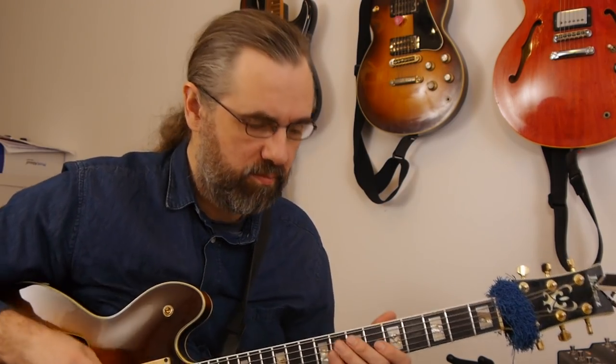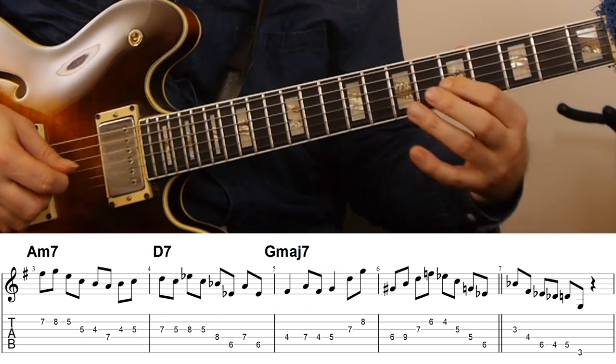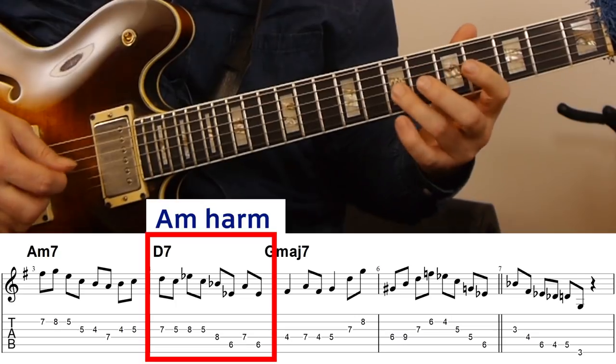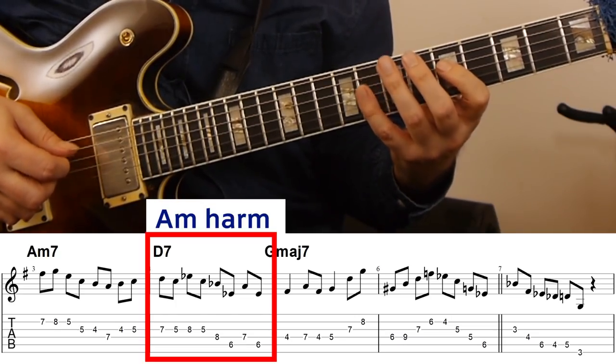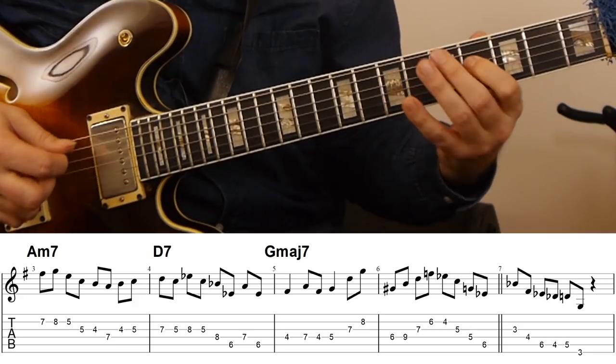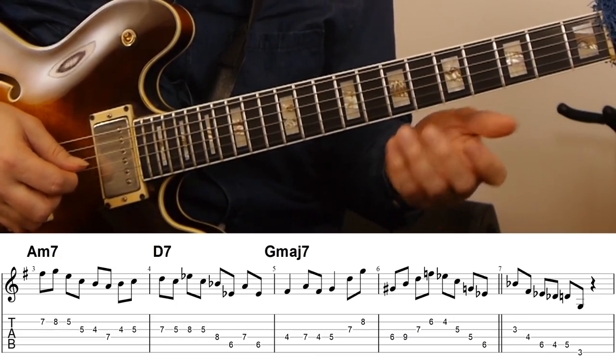It happens three or four times within the solo. So then we get the D7 — here he's using harmonic minor. He uses harmonic minor on dominants really often, and especially in this solo you will see it quite a few times. The line here is a little bit less straight ahead bebop because he's skipping around a lot. We first get a pedal point idea — the C as a pedal point, and then the Eb as a pedal point. He actually stays on the D7 into the G bar, and then resolves to the G on beat 3. So the D7 line is one and a half bars long, consisting of two pedal point ideas.